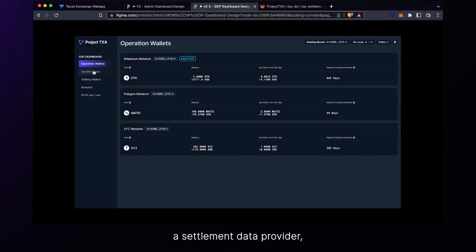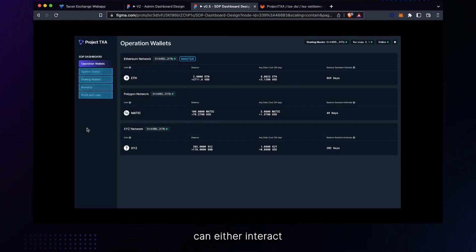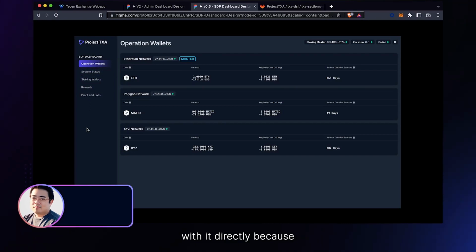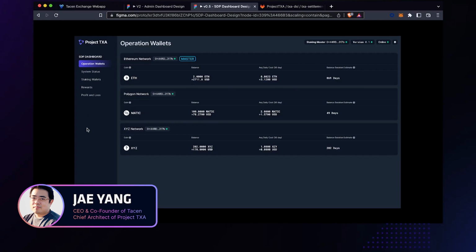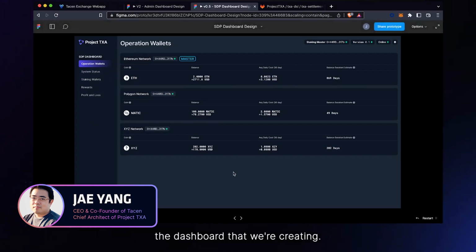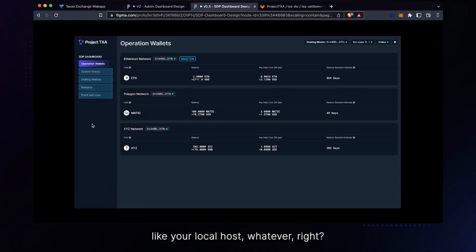if you're running a settlement data provider, you as a user can either interact with it directly because it's running on your own machine, or you can interact with it through the dashboard that we're creating. You can also access this through your localhost, whatever, right?